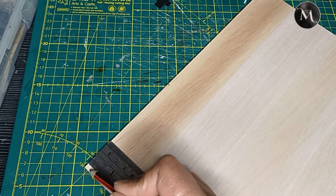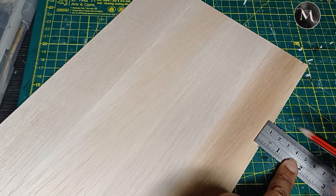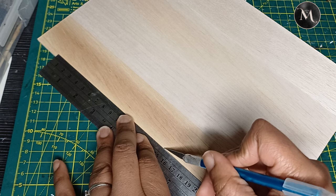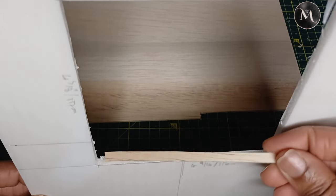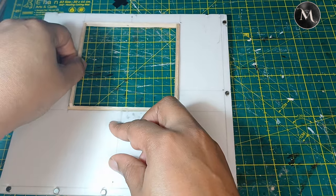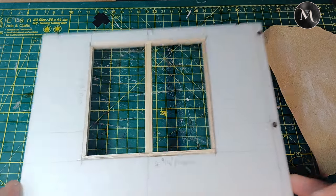First I'm going to start with my window and some trimming. I'm going to use some balsa wood for the actual trimming of the window, and I wanted to make this window with the option of removing it as well. We slice up the balsa wood to get the trimming, make sure it's all lined up and fits perfectly, and then we have the trimming going all the way around. I want to make it a window that can open and shut, so we get all our pieces and stick them around the frame.